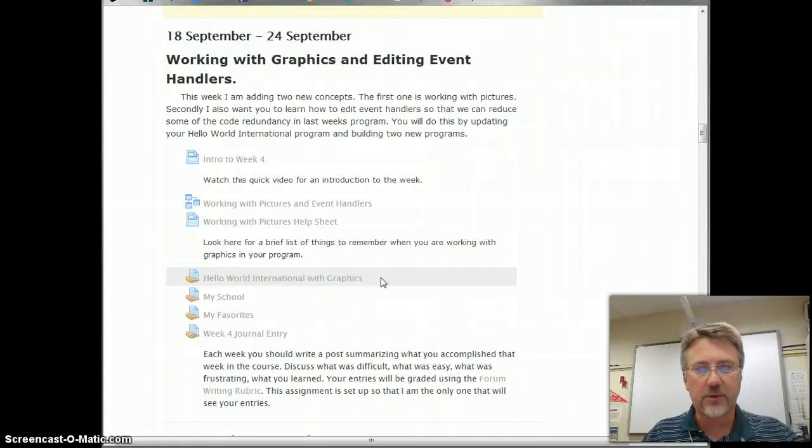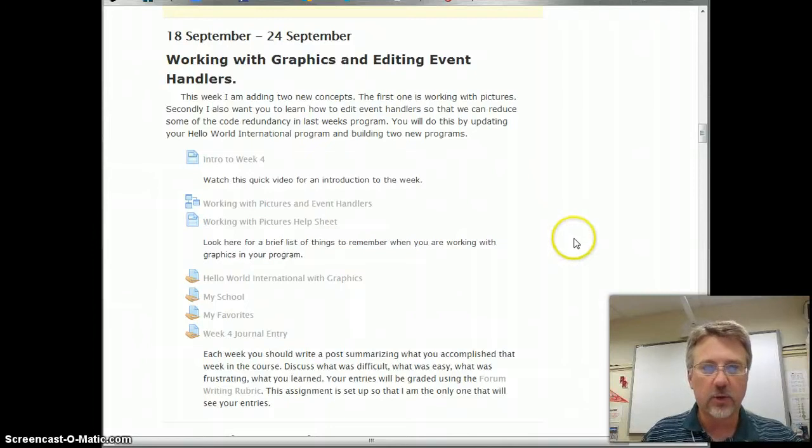Programmers, once you write a program, it's not like you write it once, you're done, you never worry about it again. Usually you have to come back to a program, fix some bugs, add some features, and move on. So we will do that a fair amount, where we take one of the programs that we have previously written and then add on to it. Okay, and that, like I said, happens this week with the Hello World one.